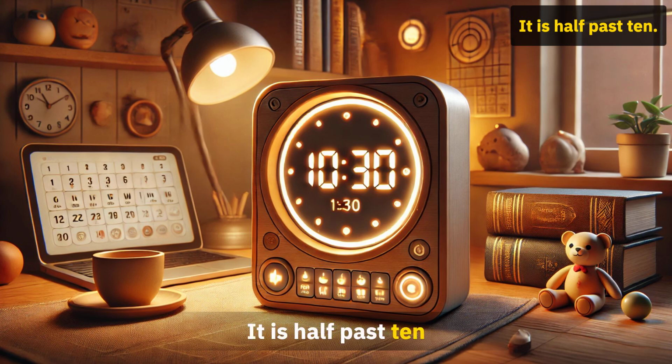It is 10:30 is a helpful expression for clarifying that it is 10:30. Using half past can be more natural in conversation than simply saying 10:30. People may say it is 10:30, so we should hurry if we want to make it to the bookstore before it closes. For example sentences, you might try, it is 10:30 and the class starts at 11, so we have 30 minutes to prepare, or I cannot believe it is 10:30 already.